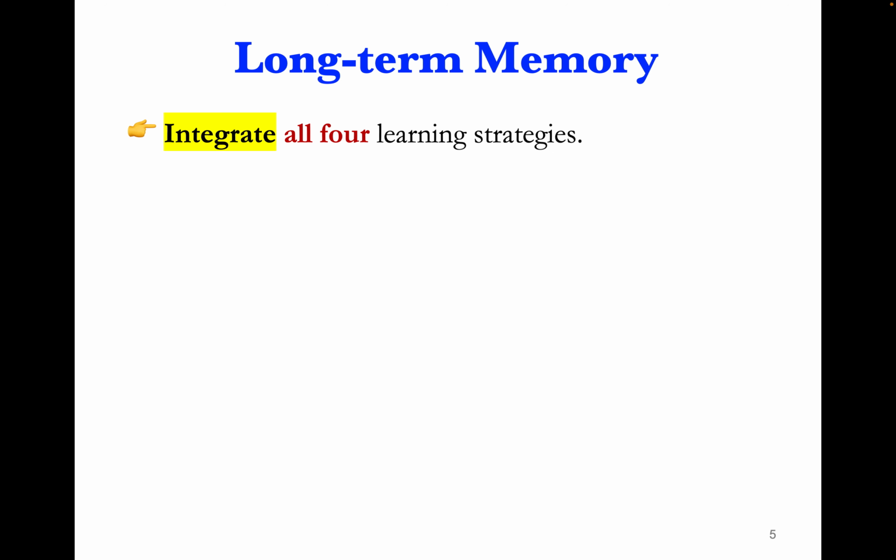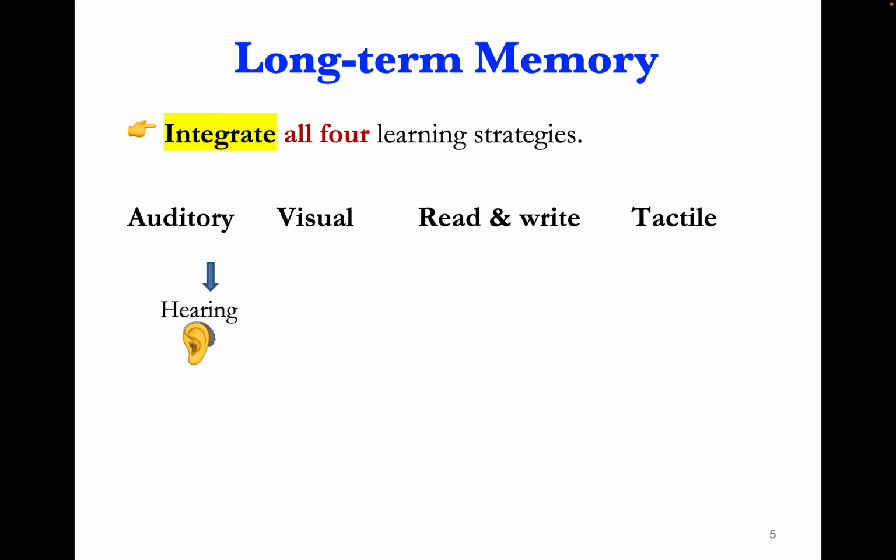Okay. The second point is to integrate all the learning strategies: auditory, visual, reading, writing, tactile, etc. Go to your classes and listen to the topics. Then visualize that. For example, look at the books, charts, PowerPoints, tables, diagrams, etc. At least read once. Write things on paper. Draw, sketch and label. Use newspapers or trash papers and just try to draw on it, right? That will help. Typing will not help because you need to prepare a PowerPoint, but that takes a long time. That's the reason writing on cheap papers will help you.